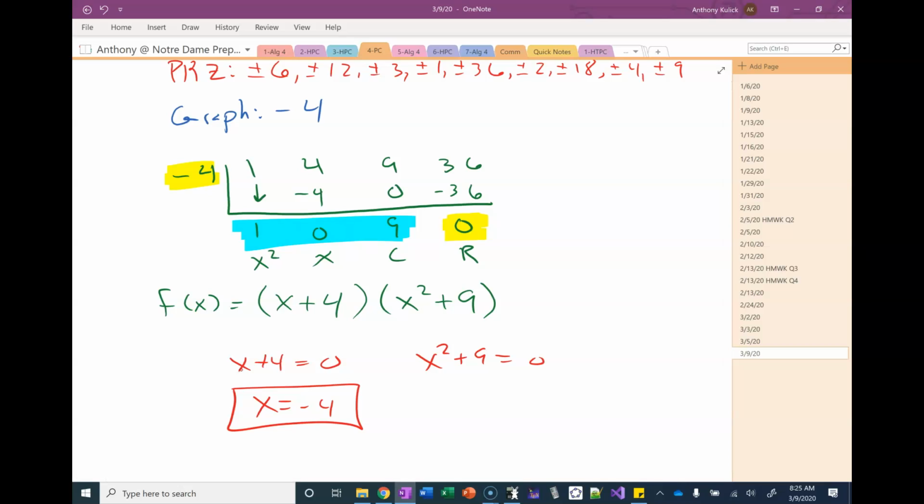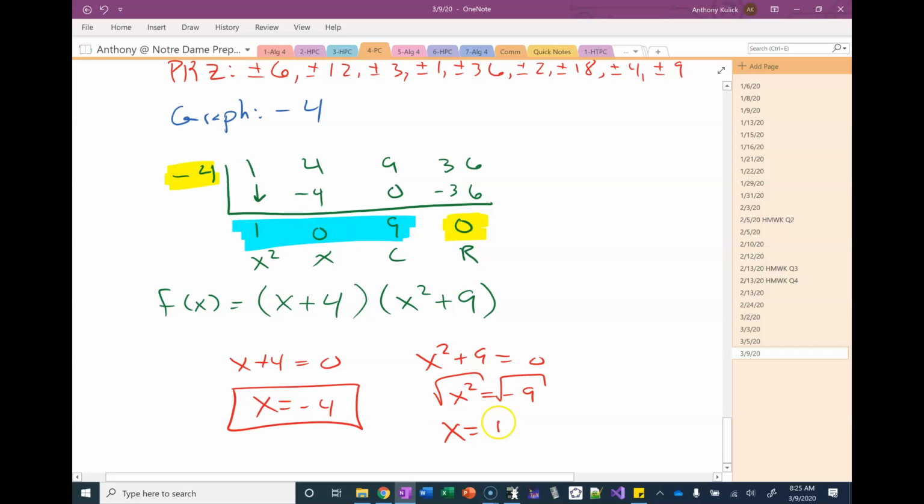How about x squared plus 9? How can I solve that? So it's not a difference of two squares because it's not a difference, it's a sum. David, you said... Subtract 9 from either side. Okay. When I do that, what do I have to be careful about remembering? So a couple of things. So when I square root both sides of an equation, what do I get when I do that? What do I have to remember to include?